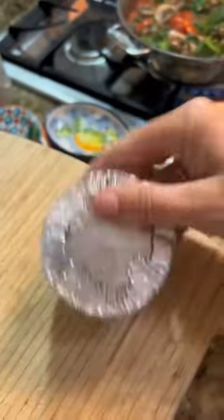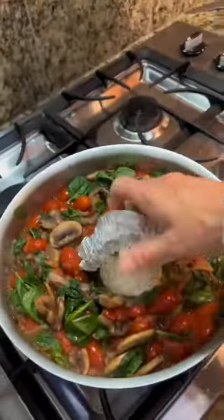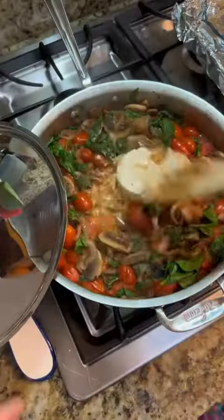And then you're gonna open up your Boursin cheese. This comes in a couple different flavors. I just use garlic and herb. You're gonna turn the heat off, put that in the pan, and then cover it. Let it sit there while you're getting the spaghetti squash ready.